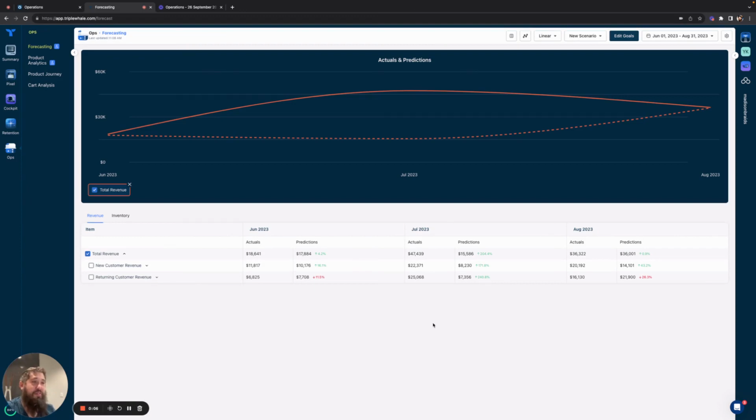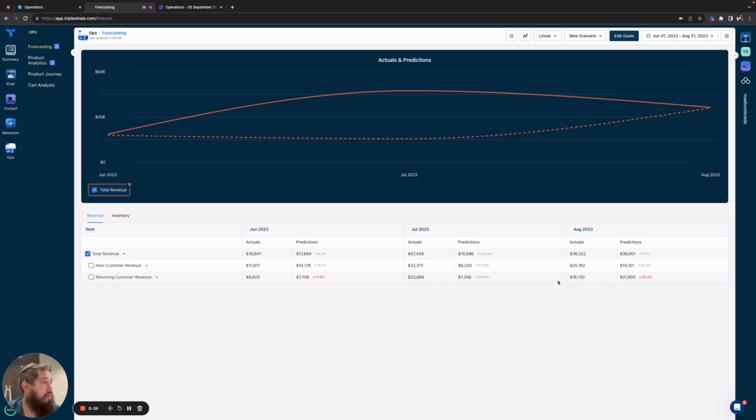It's very exciting, very powerful. Let's dive right in. So first things first, you'll notice you have a graph and a table. They're showing you the same information, just in different formats. In this table, first of all, we have two tabs, revenue and inventory. And in both tabs, the x-axis of the table is time, June, July, August, and the y-axis of the table is different metrics, which is unlike some of the other tables in Triple Whale, actually all of the other tables.